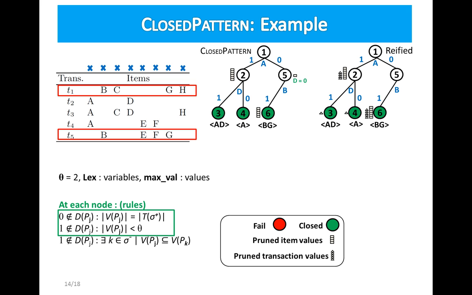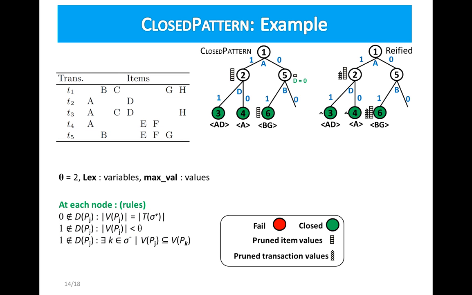So here we have a solution. We backtrack with b equals 0. We see that the cover of g is included in the cover of b. So once again, with the third rule, we can prune the value 1 from g, since the absence of b implies the absence of g. This filtering is also not achieved by the refit model.